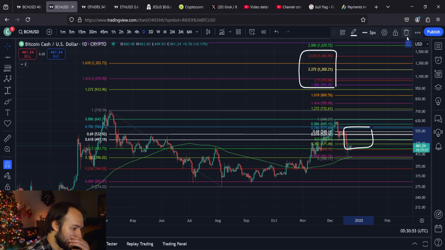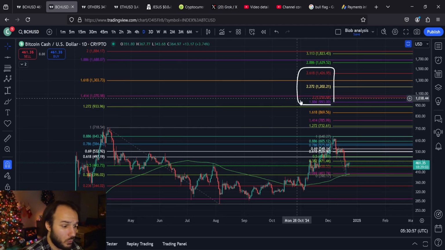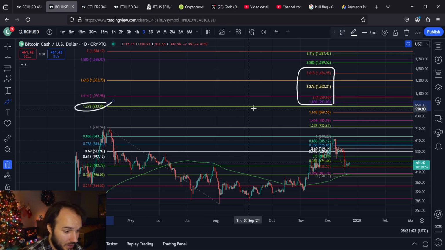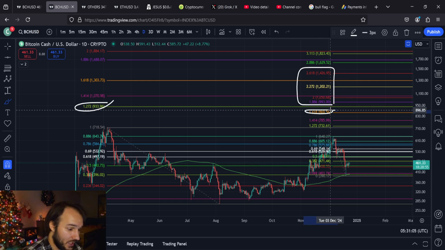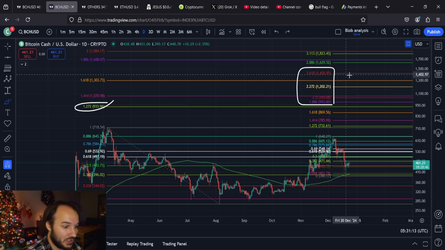So I don't think it's worth talking about there, therefore acknowledging the secondary zone, which at a minimum would be at about 1K. And then again, I wouldn't think that you stop here, because if you stop here, you're breaking above this 1618 right here. That would mean your minimum target would be here. But if you're going there, I don't see any reason why you wouldn't at least see $1,000, personally, and we can keep going all the way up, right?